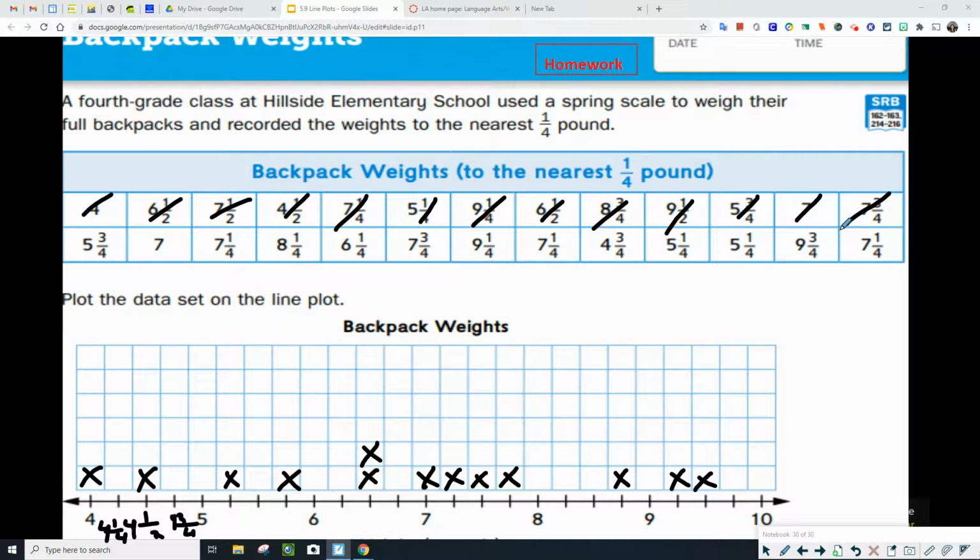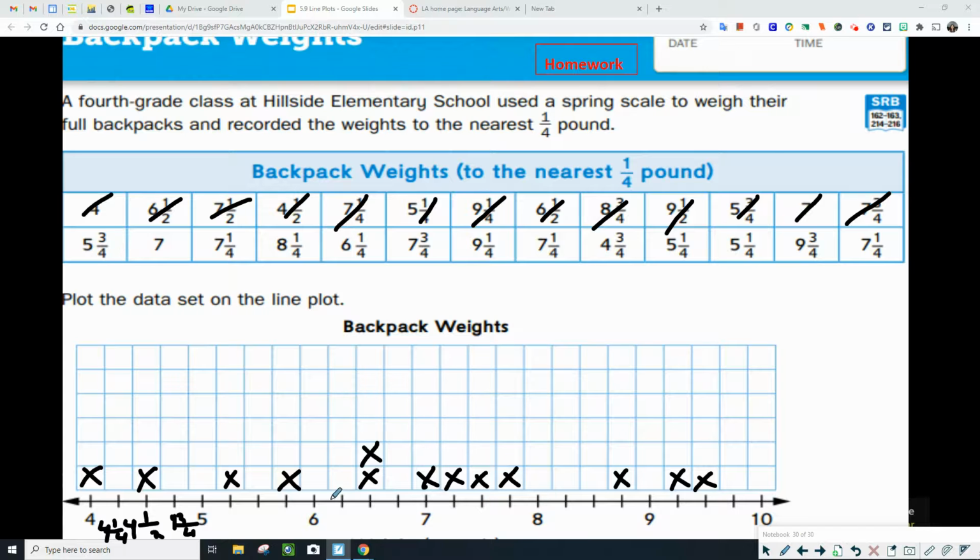I did a couple of things. I labeled down here, so you could label those just for your own knowledge. And then as I did one piece of data going across, and as I labeled it, then I crossed it out. The other thing that you can do is check. So I've got 1, 2, 3, 4, 5, 6, 7, 8, 9, 10, 11, 12, 13 pieces of data that I think that I've marked. So come down here. Do you have 13 X's? 2, 4, 6, 8, 10, 12, 13. That's another way to check just to make sure you haven't left anything out.